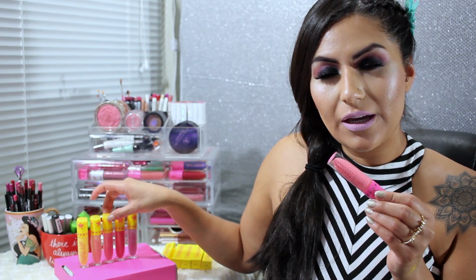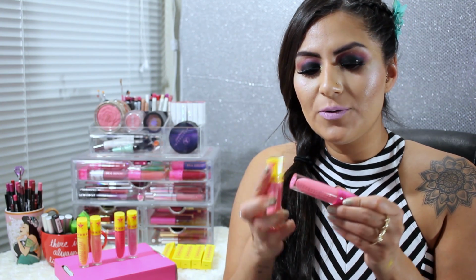I did swatch them on Snapchat if you're following me, Punk Rosette. And if you did see my swatches that day, then you probably saw both versions of 714, the old and the new. I have the old one here, which is a little bit actually peachier than the new one. The new one, I want to say, is a little paler, which doesn't bother me whatsoever. It actually makes me feel like I have two shades as opposed to two of the same ones. It's kind of like Celebrity Skin.